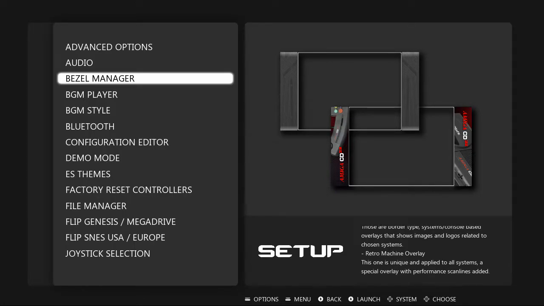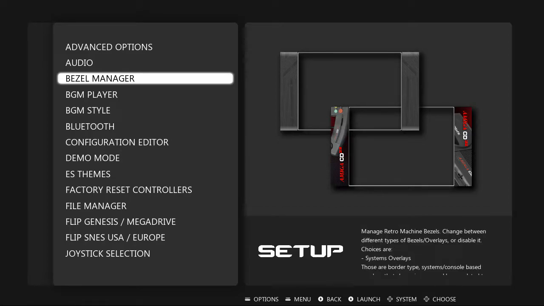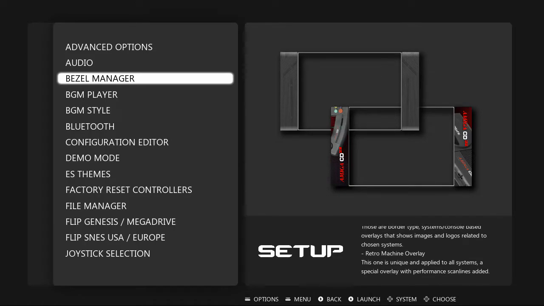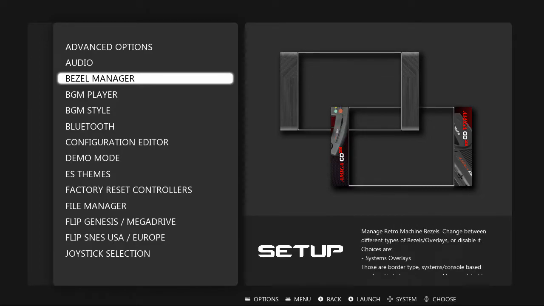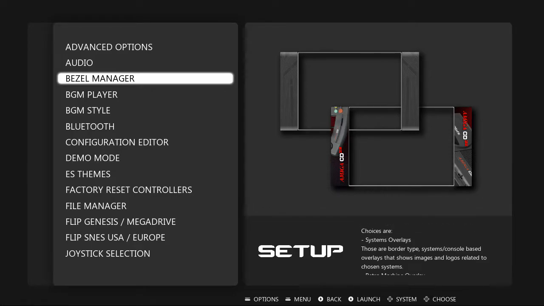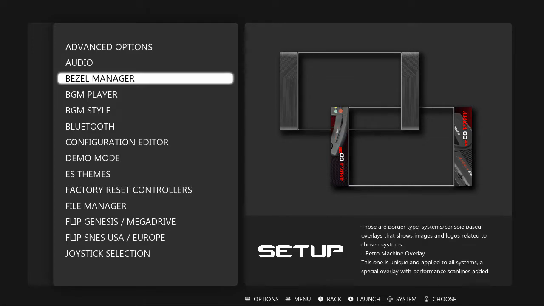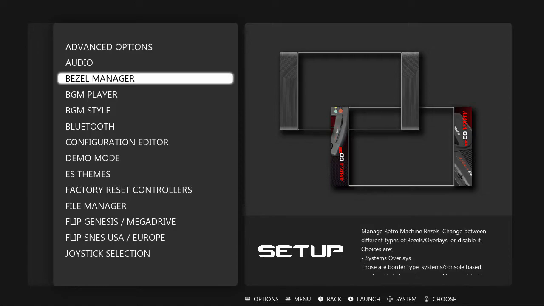One type is the system related overlay, like for example the Amiga CD32 you see on screen, or the Retro Machine type overlay, which is a special overlay with a performance scan line. If you follow my works, you already know the performance scan line. It's a shader applied to the overlay, which has zero impact on performance.